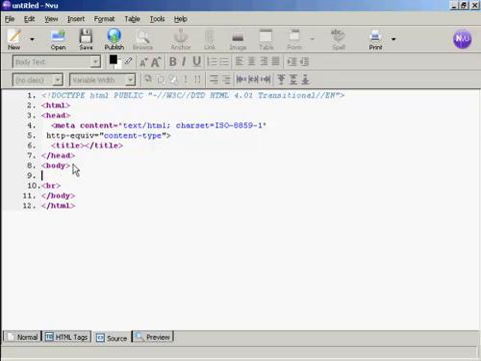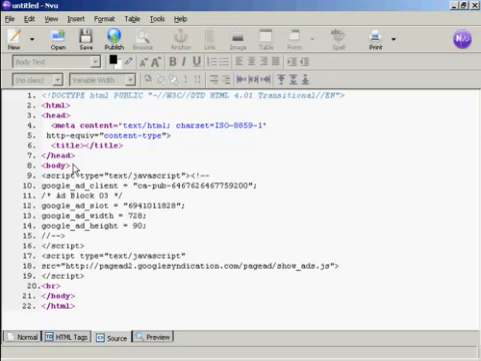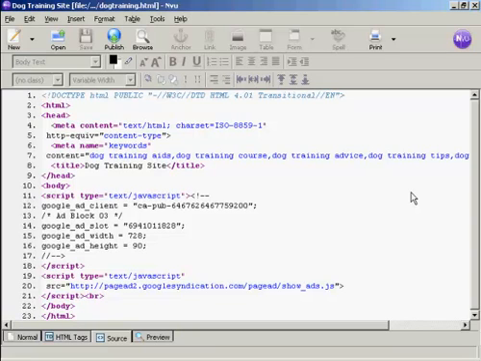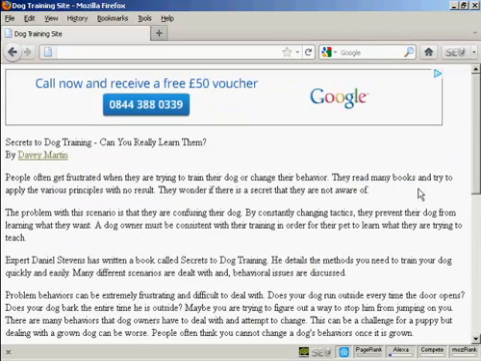Okay, let's just paste this in, and that's that. Now obviously there is nothing on this website at all, so I'm just going to put in a couple of meta tags and a few other things to give Google an idea as to what sort of ads I would want to be shown on this site. There we go, I've decided to make this a dog training site. And so now all I need to do is upload it to my website. And there we go, there's the ad now displaying in my website.